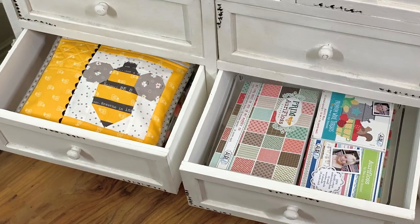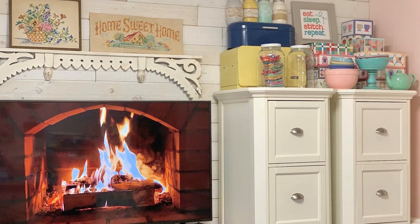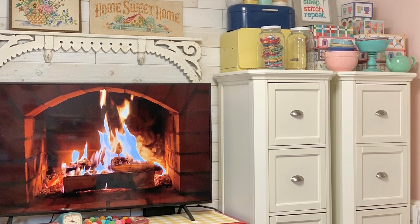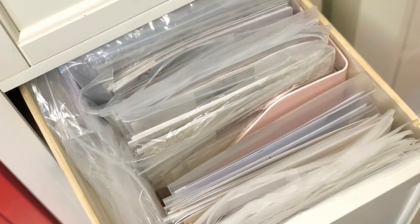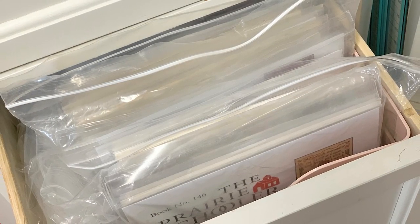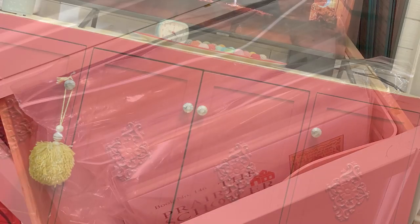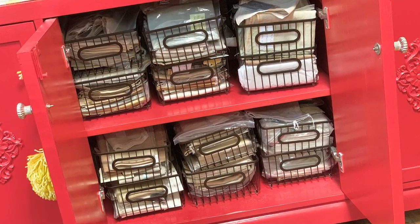In Lori's bottom drawers she has some excess stuff — AuraFloss boxes and project bags. On the right side of her sewing studio, all six drawers are full of patterns. She has magazine holders, just like Cheryl, and keeps them by designer. For her fabric, they're within red cabinets kept by count. For more information on how Lori Holt's studio looks, visit her YouTube channel and watch Flosstube number eight, and she'll show you her entire room.